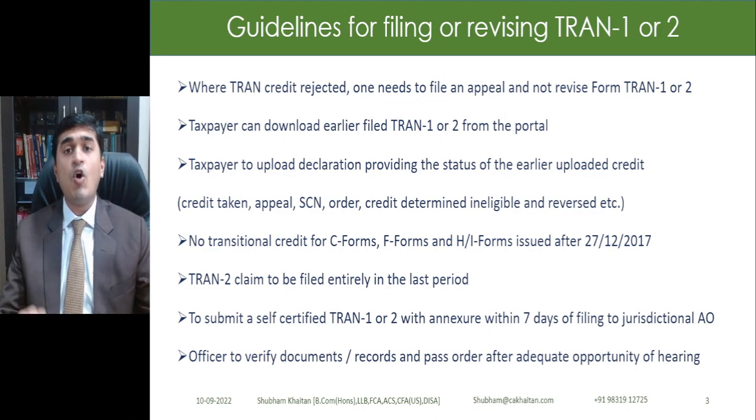And thereafter, the officer needs to pass an order. He cannot simply sit on the form. He has to pass an order after adequate opportunity of being heard. So he has to give a personal hearing. He has to allow the relevant person to explain the transitional credit as to why it has changed. Thereafter only they can pass an order, right?